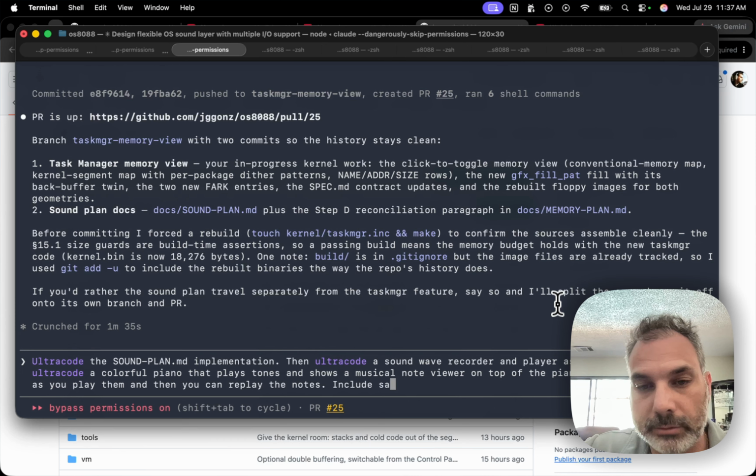Include sample songs to play in the piano that the user can load.